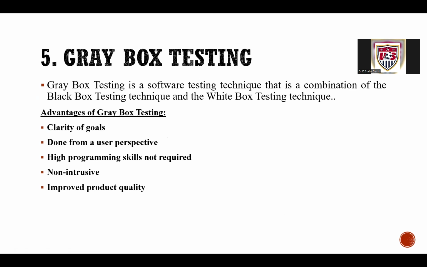And next one is gray box testing. Gray box testing is a software testing technique. It is a combination of both black box and white box techniques. In black box, the tester is unaware of the internal structure of the application. But in white box testing, the tester must know the internal structure. So the internal structure is partially known in gray box testing.